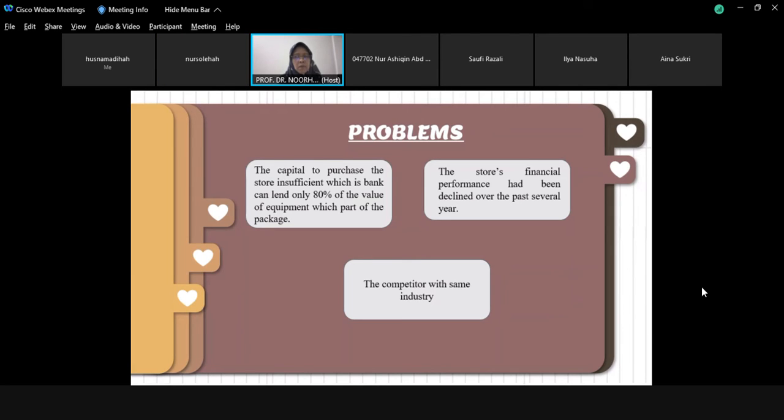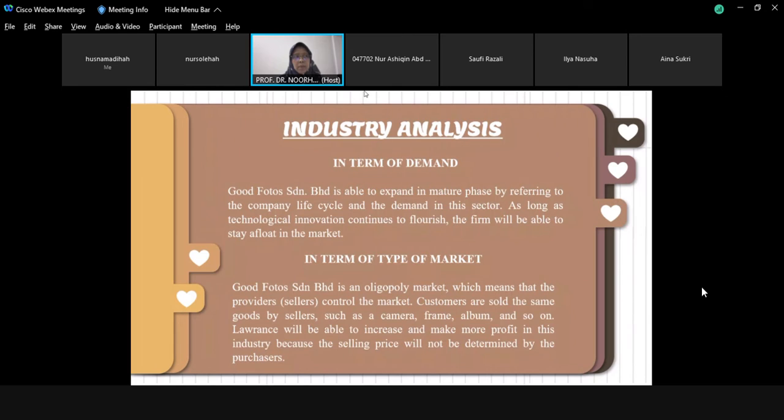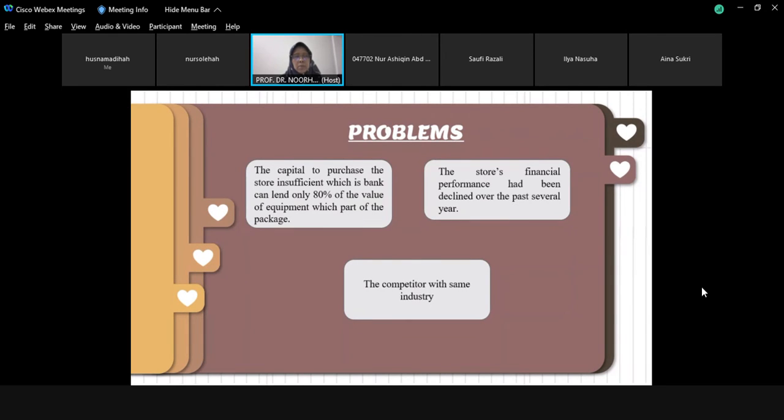Problems must be solved. Issues may stay for quite some time, because they are beyond your control. For example, issues regarding the pandemic. We can take vaccines, but that doesn't guarantee it will go away. So they remain as issues, but we must live with them. Even though we have to follow all sorts of SOPs, we do it, but the issues remain. I hope you can differentiate between problems and issues. So the competitors in the same industry, that's not a problem.